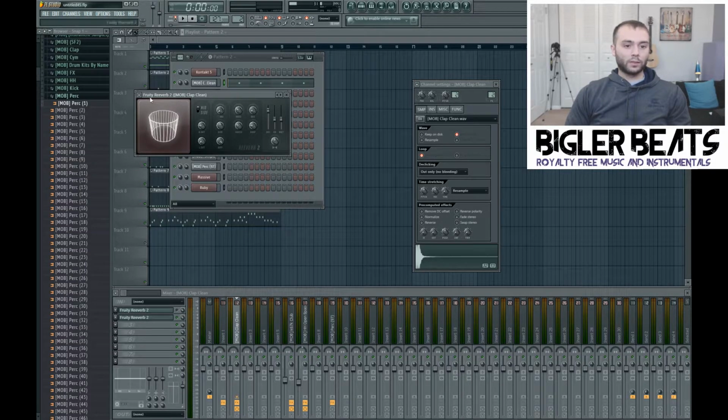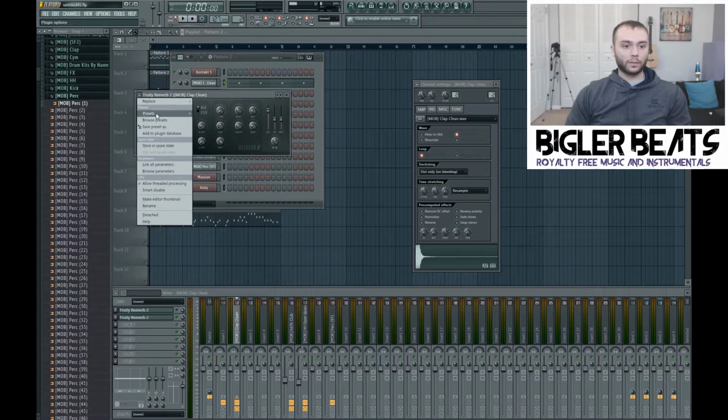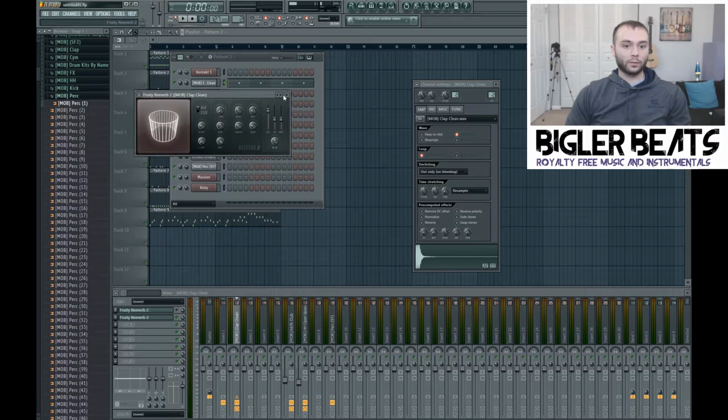I already know because I've done this so much, but if you hit this arrow here, it's going to open up the second preset, which I don't even know what it's called, maybe drum room. But it's pretty wide. It gives you a real wide feel. I normally like to start off with this as my default and work from there. Let's listen to this.